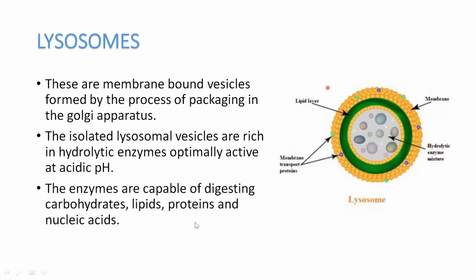So after making a note of it, let us try to connect the things to the endomembrane system. Okay, so what is the endomembrane system? Nucleus, endoplasmic reticulum, Golgi apparatus, and lysosomes. Actually here the Golgi apparatus forms from the endoplasmic reticulum. Lysosomes form from the Golgi apparatus. So make a note of that also. Write it down: the Golgi complex forms from the endoplasmic reticulum, and lysosomes form from the Golgi complex.